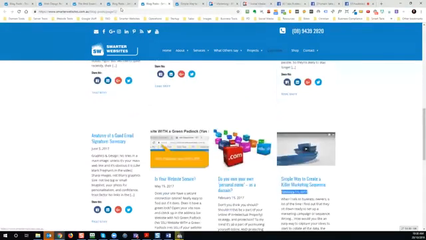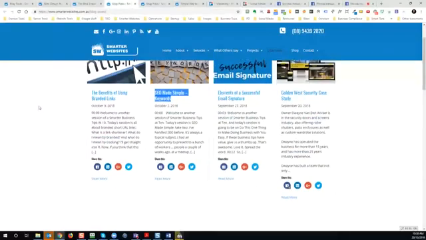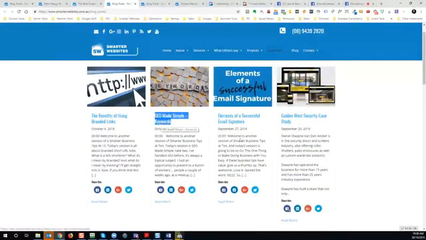Let's have a look back through some other blog posts. So SEO Made Simple, elements of a successful email signature. And again, I'm very big on leverage. If you can do something that is simple to do, but gives you lasting results, then why would you not do that? So you need to read that article, have a look at your email signature, and see if you're doing your branding correctly and leveraging your business as well as what you could or should.